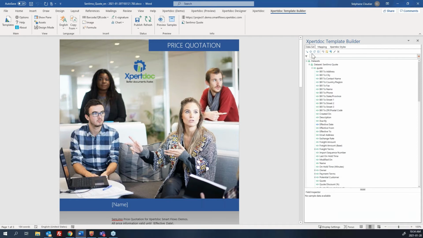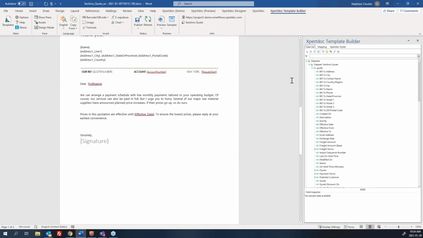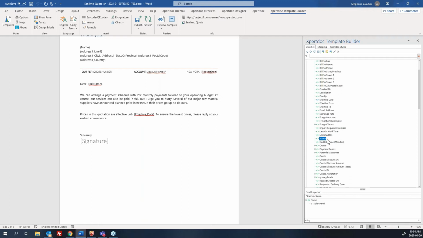So quickly, I'm going to show you some of these icons that we have in the data set when you map your data to it. First will be mapping a field. How would you map a field? The first thing is to position your cursor where you want the field to be mapped. Then select the field in your data set that you want mapped. And the beauty of it is, when you select your field, we have what we call the field inspector at the bottom, and this will show you the value that's in the field that's part of our data set. So it helps the designer make sure that they're picking the right field to map at the right place. To map this field, you either double click on the field or click on the pointy arrow to map the field. And boom, this is it, mapped into my document.